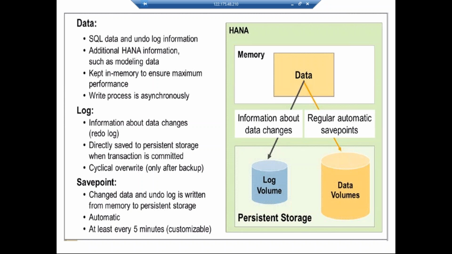Definitely you have to compromise on that, because if you don't wait until the data is written into the disk before you give a message, and anything goes wrong in between, the end user will get a message saying that your transaction completed, but your data is not written into the disk. If the system is down at that point, when you restart your database, you won't find that data. So that leads to a lot of data inconsistencies. That's why, to make sure that data is consistent, writing data into the log volumes is a synchronous process.